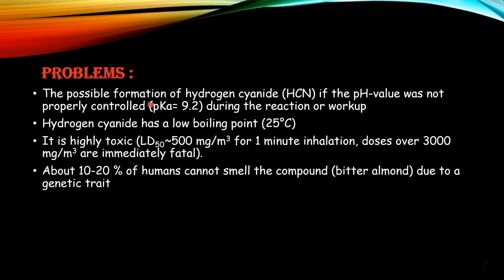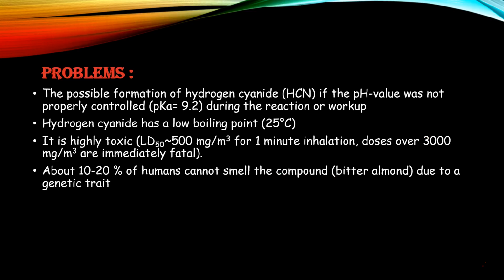So these are some problems which we faced with this reaction. Here is a possible formation of hydrogen cyanide if the pH value was not properly controlled during the reaction or work-up. And hydrogen cyanide has a low boiling point as well. It is highly toxic, as you see it here. And about 10 to 20% of humans cannot smell the compound due to a genetic trait.